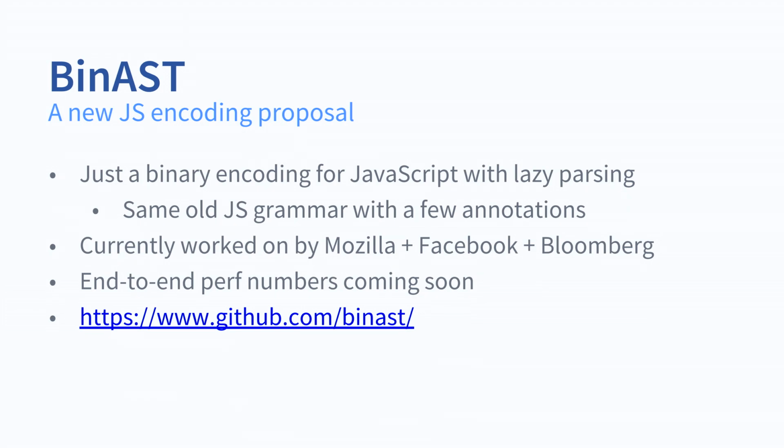So we're working on it with Mozilla. We're implementing it inside Mozilla's SpiderMonkey JS engine. We're also working on it with a person from Bloomberg. And we're presenting it to TC39. And very soon we'll be able to announce some end-to-end performance numbers. So we think this is a potential way to really bring down that severe parsing costs and really make costs proportional to, well, basically proportional to what they should be, which is how much code is being executed. And if you're curious about the project, you can check it out on BinAST. There's an explainer document in one of the sub repos, and there's also a preliminary implementation.